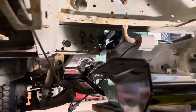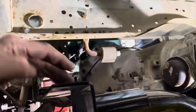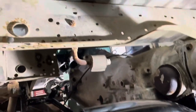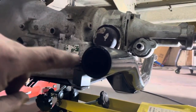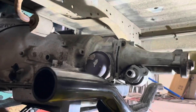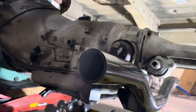And then we'll come down off of that, maybe with a piece of plate down to here and an angle, and then this will bolt to that, I'm thinking. Or we could come down with a piece of plate with a hole cut in the center that will slide right over this, and then we weld around there, which maybe would work better. Then we're not bolting too many things in. Yeah, let's see if I got a hole saw that size, but that might work a little better.